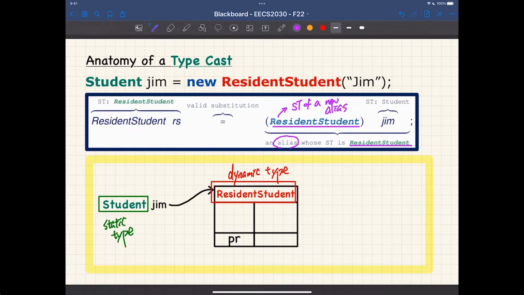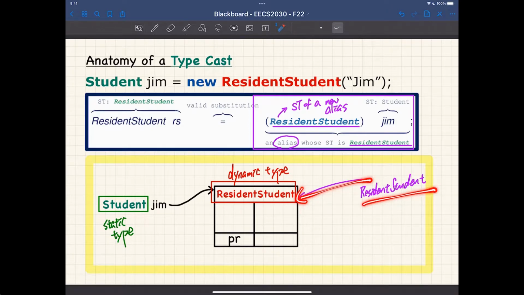How do we visualize it? Just like that. An alias, we're not creating any new object, just an alias. And no name. So this one here has a static type, resident students. Think about it: this right-hand side's only job is to create this alias of this particular static type.